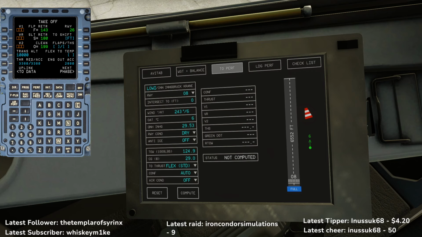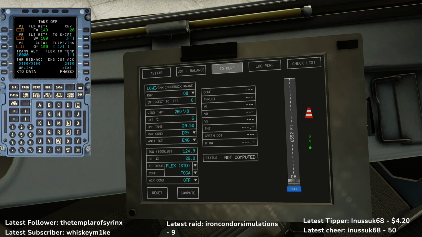All right, LOWI is currently 260 at 8. The outside air temperature is still 6. Now, the neat thing about NavGraph charts, it will translate. What does 29053 equal? And we're 999 right now, so 2950. We're on a dry runway. I'm going to go ahead, turn the engine ice on.